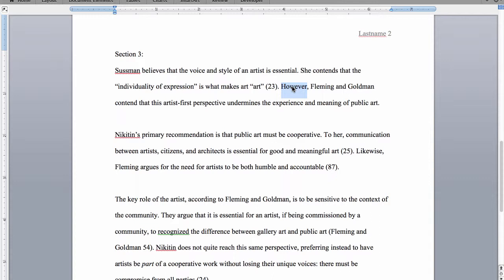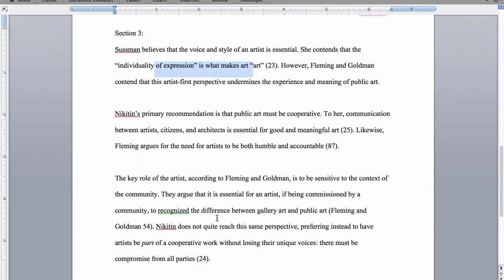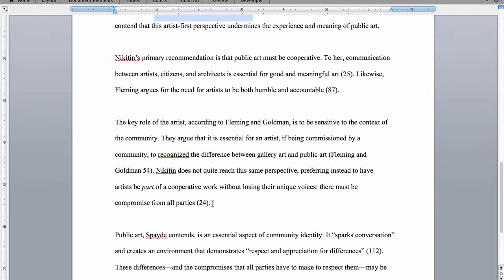or contradictory second source. And this allows us to think about, here's one topic that might be possible for this paper, something that theses predict, right, that whether the individuality of expression makes art art. So that's one possible topic, probably a paragraph within this paper, at least one paragraph. And you can see how this gets done in all 4 of these examples.